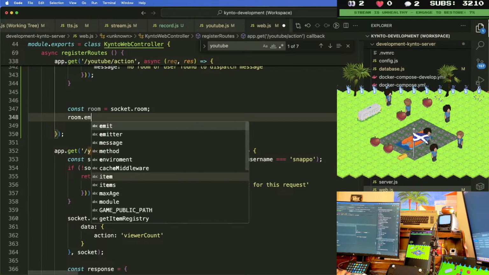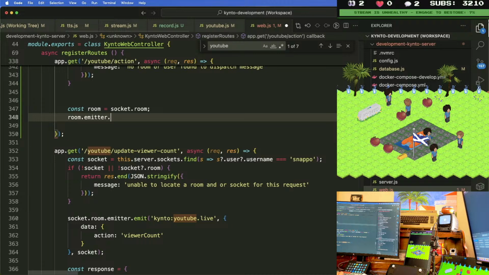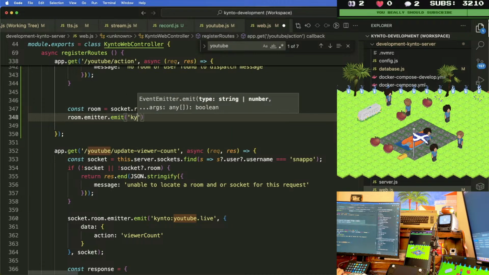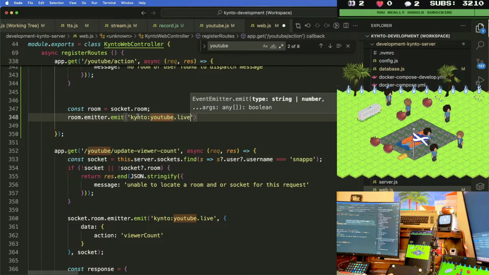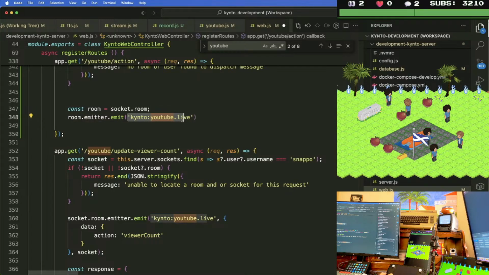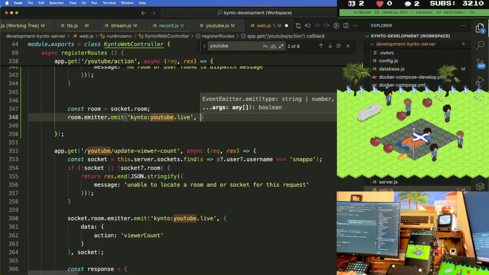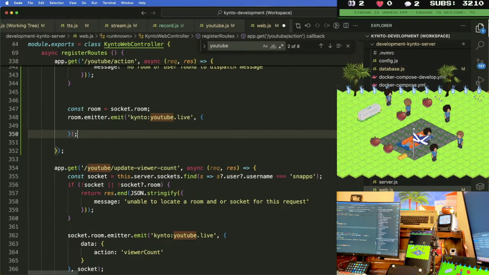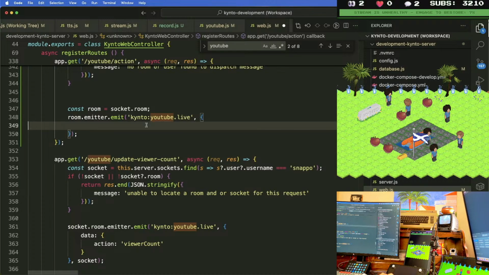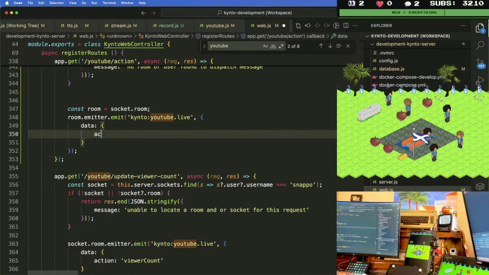So we're going to get a hold of our emitter in the room, and we're just going to fire in our event here. It's good practice to pop all your events into an enum, and I've done that for most of it. But when we just get code in and want to get it built, sometimes we break the rules a bit and then circle back. It's just how it is. Okay, so we're going to pass in a data property, and that's going to contain our action.